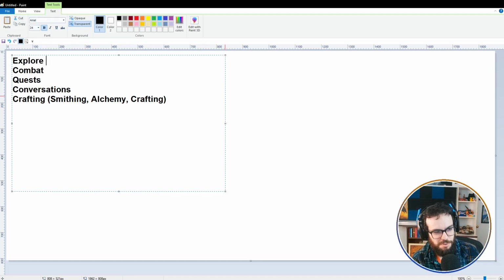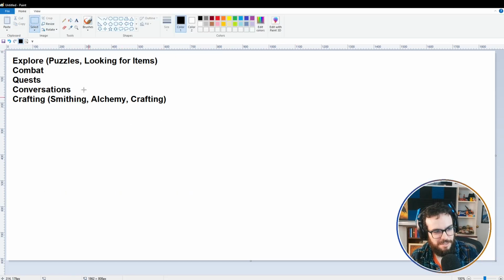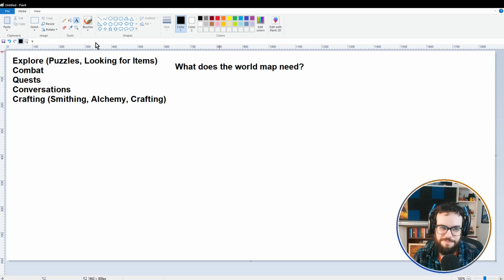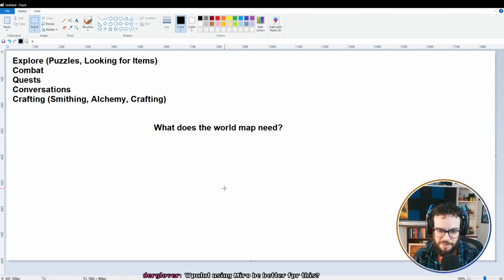And then exploring will involve puzzles and looking for items. I will add to these in a bit. But the main thing I want to think about is what does the world map need? That is the main thing I want to get everything organized for.